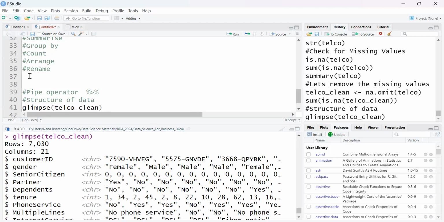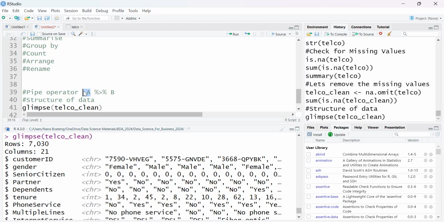Nana, please come again. I didn't get that, please. So what the pipe operator means is that let's say you have A pipe operator B. What it means is that when you are dealing with B, take everything that is A. So anything after the pipe operator takes everything before the pipe operator into consideration. Does it make sense?